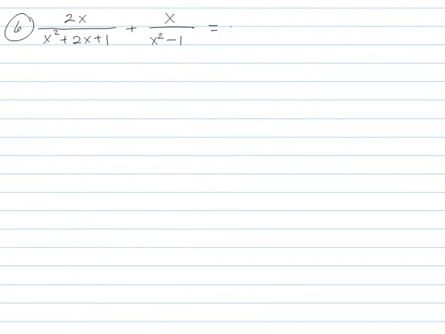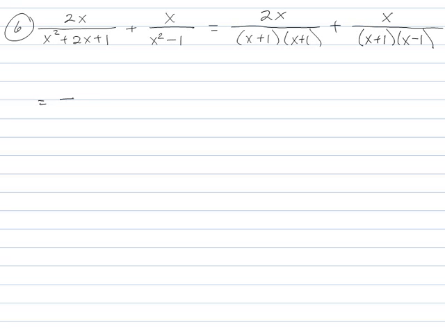For this problem again, I'm going to recognize that the best step is to go ahead and factor everything. On the left, if I'm sufficiently clever, I'm going to write this. Now you can write it like this, but I don't think that's as helpful for whenever you're going to be doing some work on this in a minute. So I'm going to go ahead and write it out because I need to list it twice anyway. Over here on the right, it's going to be x plus 1 times x minus 1 because it's a difference of squares.